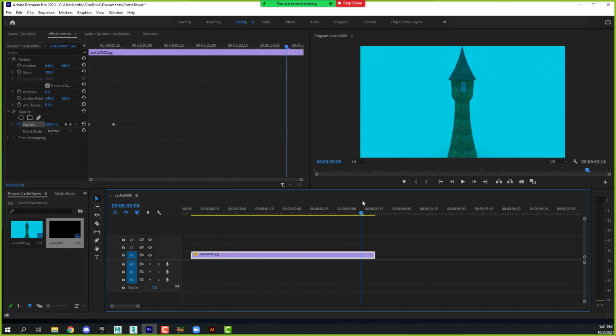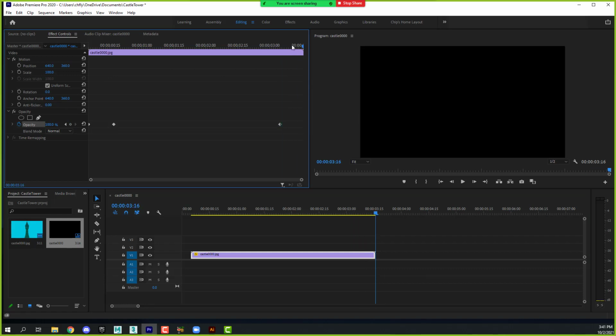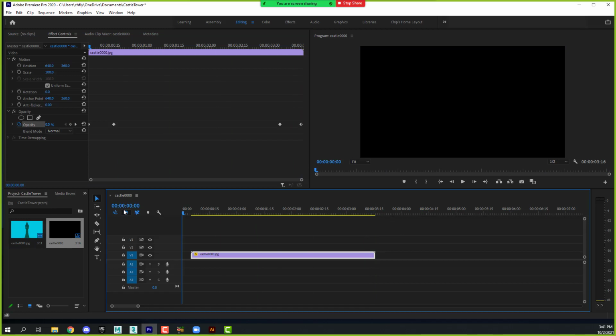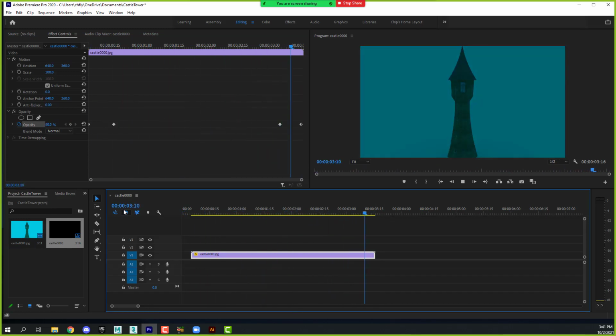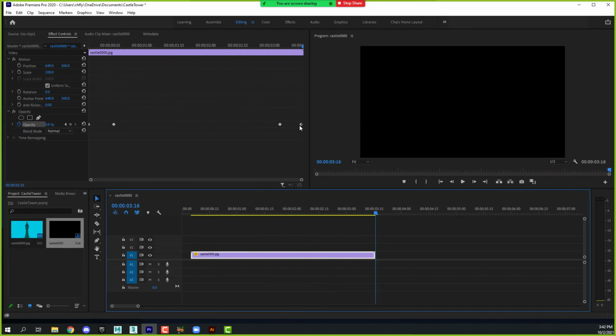I want it to play, and then I want it to fade out at the end. So to fade out, I'm going to get towards the end here, and I'm going to set another keyframe right here. To set a keyframe, I click the little keyframe button right here. Boom. See, there's my keyframe. Then I'm going to move to the end of the clip, use my arrow keys to find that last frame right there, and I'm going to change the opacity to 0. And this is the result. Fade in, fade out. And that's much more pleasing than just blinking in and blinking out. Now, what these keyframes say is start at 0, gradually increase to 100, right? Hold at 100 from here to here, and then from here to here, gradually decrease to 0.